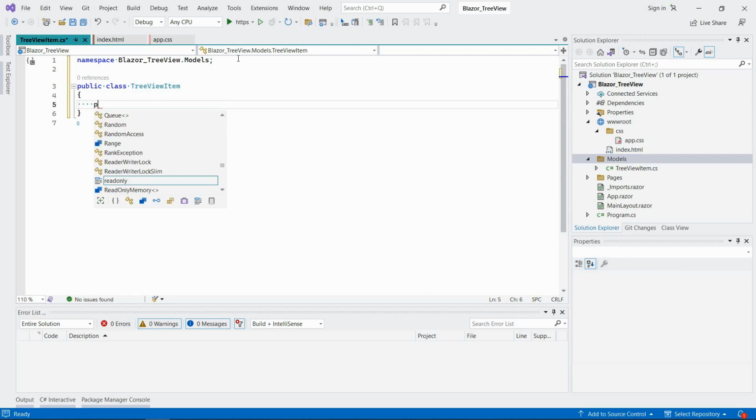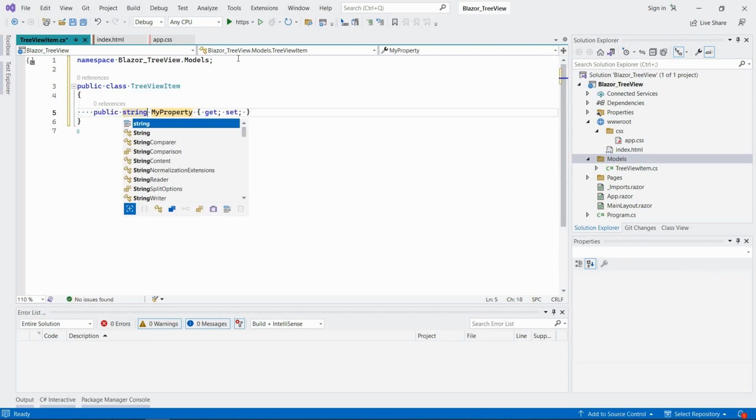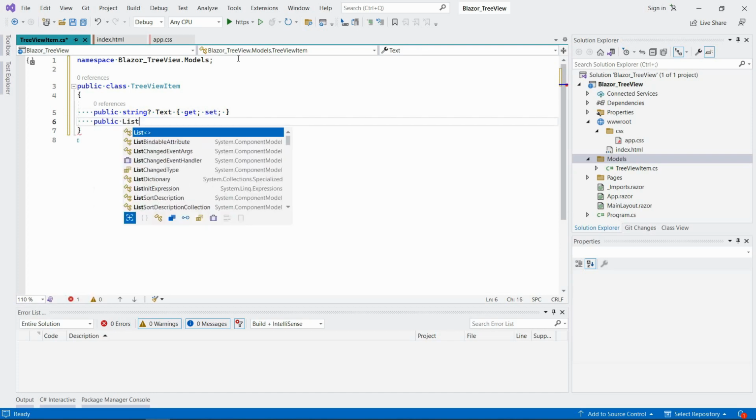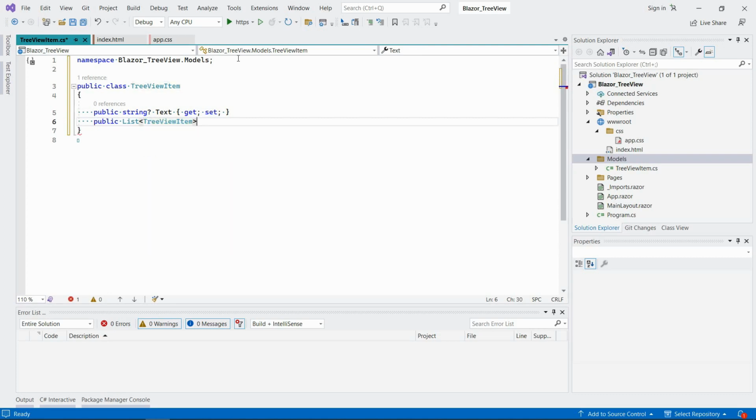So first of all, it's gonna display some text. Let's call it text. And then it may also have children, so we're going to say list of tree view item.